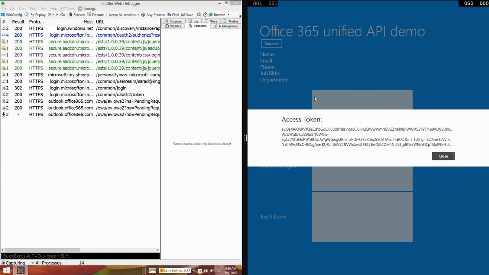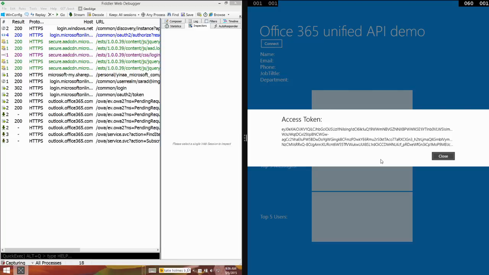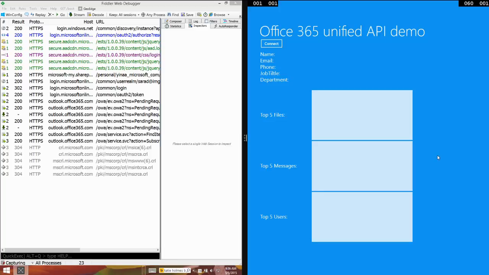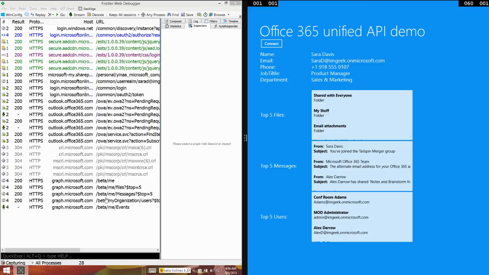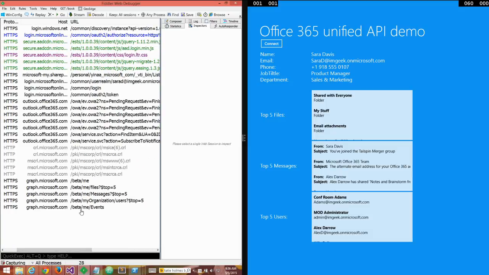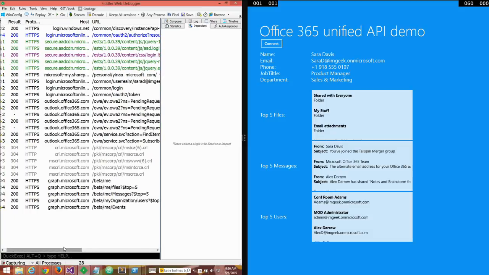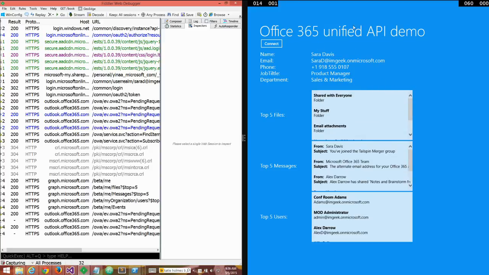Once it gets the code, it's going to go to the token endpoint and get the access token. It prints out the access token. And the next thing, it's actually making the requests. So you see graph.microsoft.com/me, /files, /me/messages, my organization and the top users are coming here, and the requests for events. And I get all the results that I was expecting back on the other side on my demo.